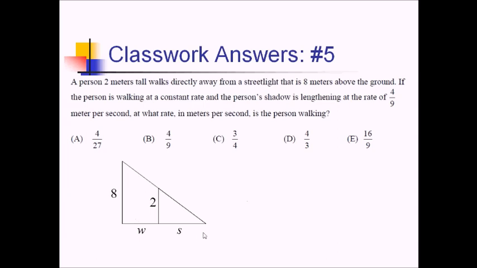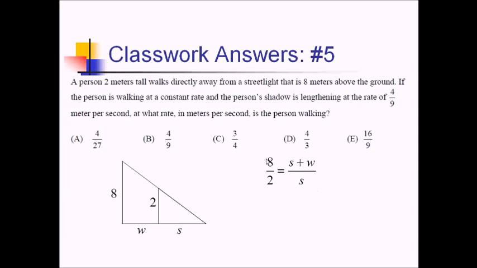What equation could I use? These are both right triangles, and they have a common angle over here. So these are actually similar triangles, and we can set up a proportion. We can say that this side over this side is going to be in the same proportion as W plus S over just S. So we've got big over small and then big over small, proportion with triangles.